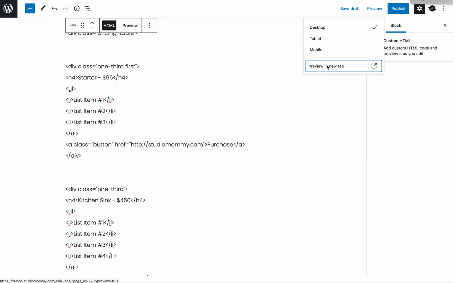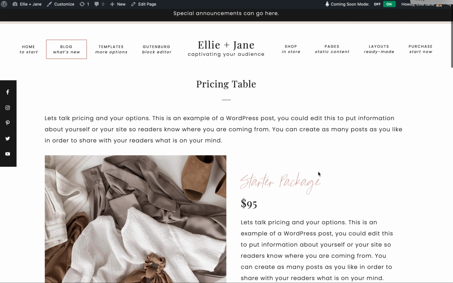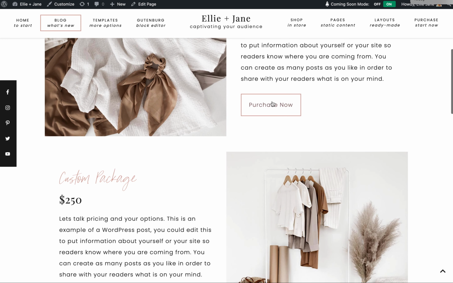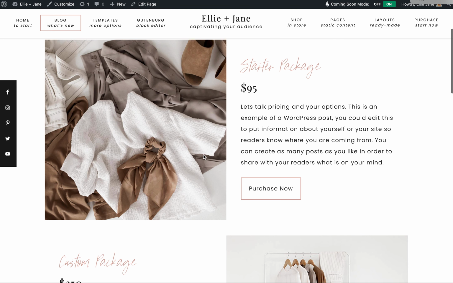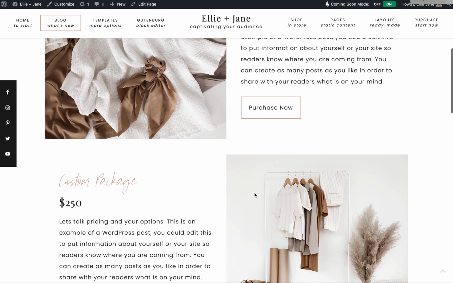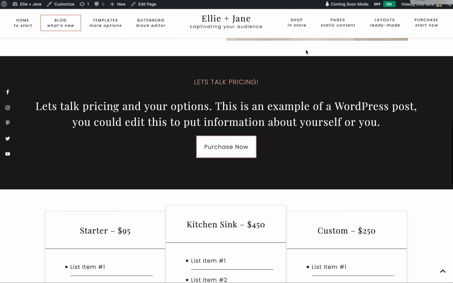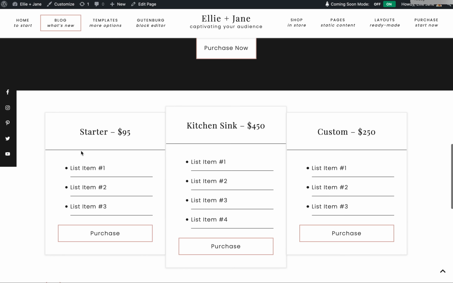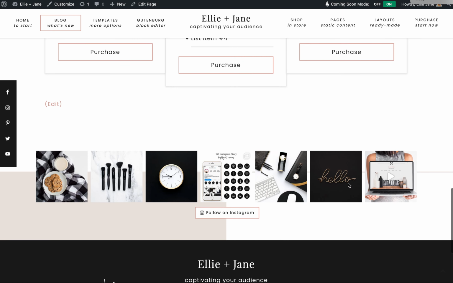So I'm going to preview this page after we've made the changes we've made, just to make sure everything looks the way we want it set up. And there you go. We have our purchase buttons, our packages. There's a third package on the demo site, but I didn't add it on this one for the example. Here's our wide call to action box. Here's the pricing table side by side, the comparison.